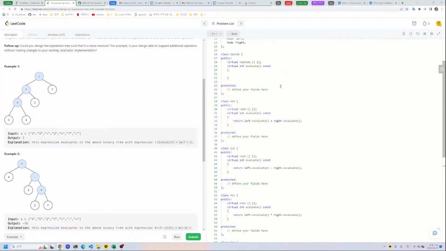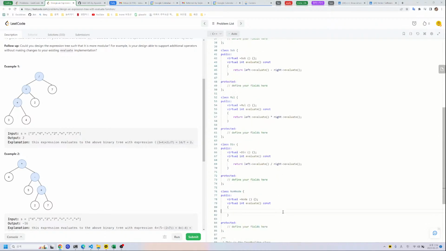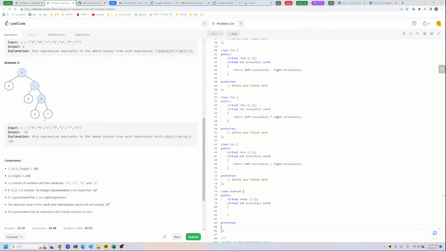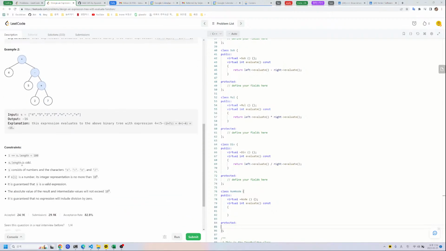And then in case of num, first num, it should have a val. So is it int? The constraints say the numbers are integers, and the absolute value of the result and intermediate values will not exceed the limit.